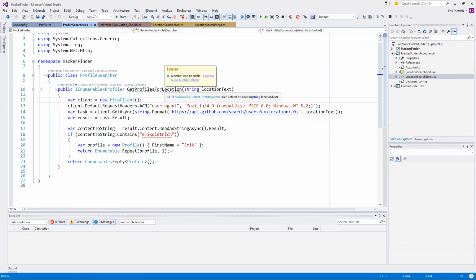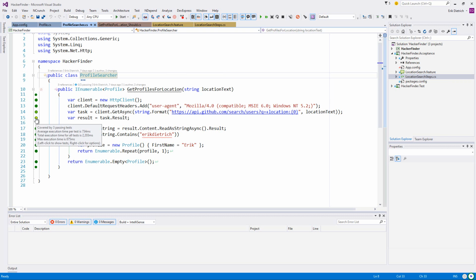So this could be static. There's a lot not to like about this method, which I'll clean up shortly, but in looking at my tests, let's see what happens if we turn on ncrunch. Now this is going to go out over the wire and start sending a bunch of requests at GitHub. So it'll be interesting to see.